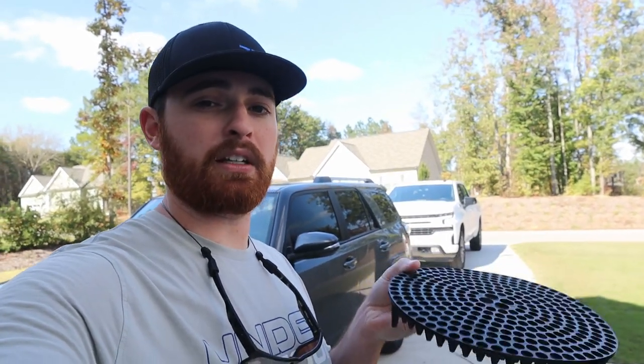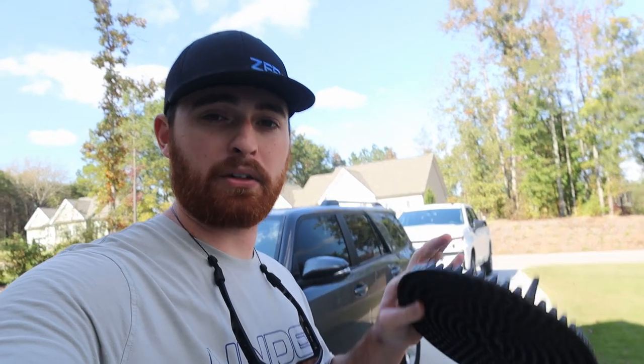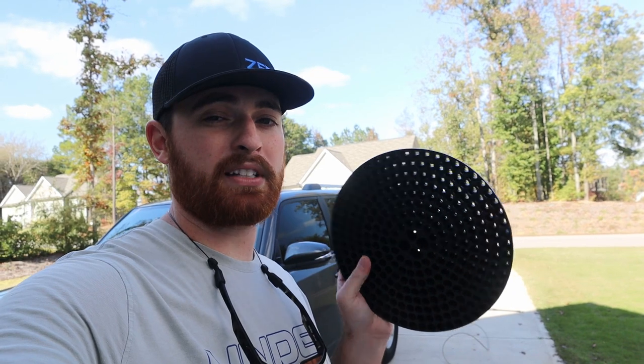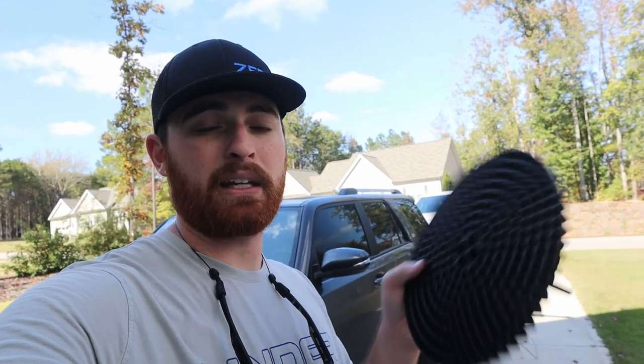What this is, is the insert you put into the bottom of the bucket. When you wash your mitt out, it's supposed to trap the dirt below it so that way you're not putting it back onto the vehicle and scratching it. In my mind, this might just be a good marketing technique to make you spend a little more money for something that probably cost a penny to make.